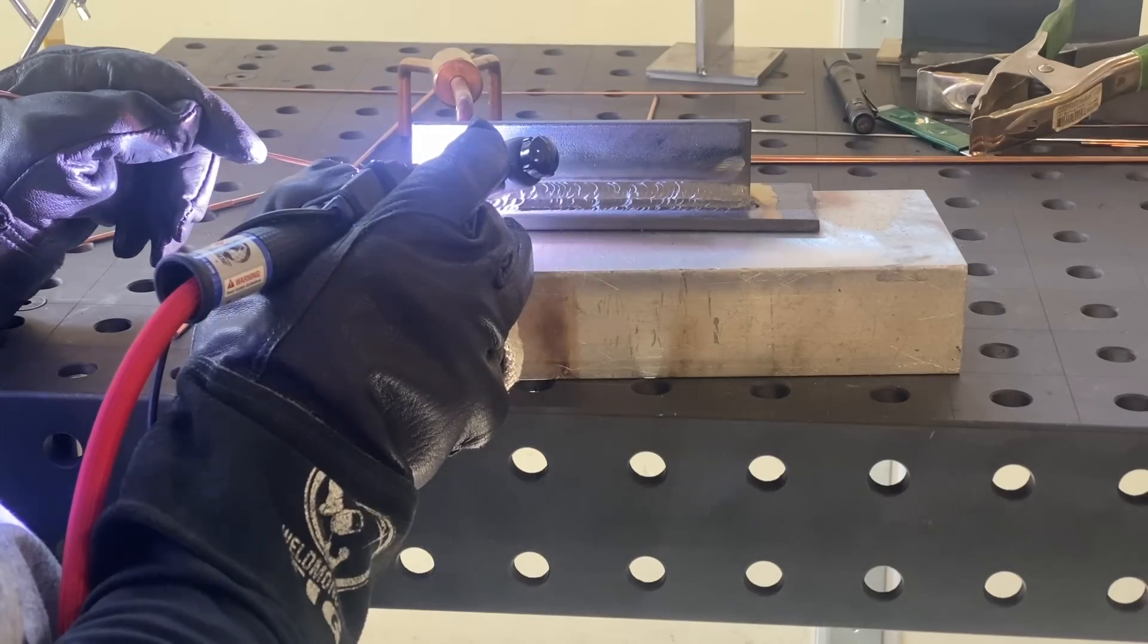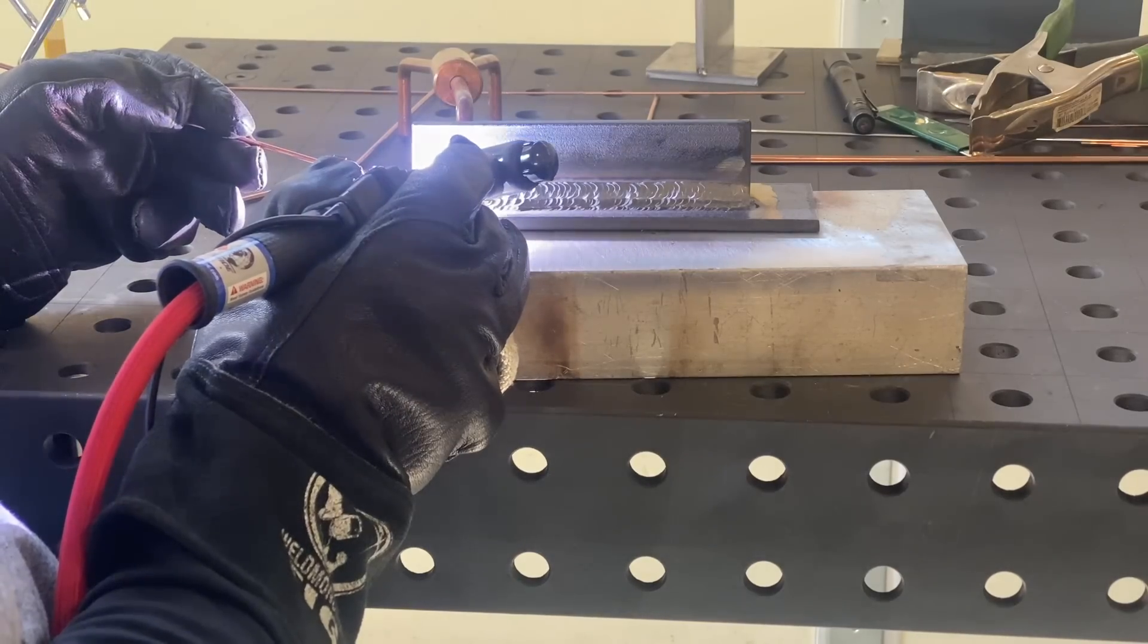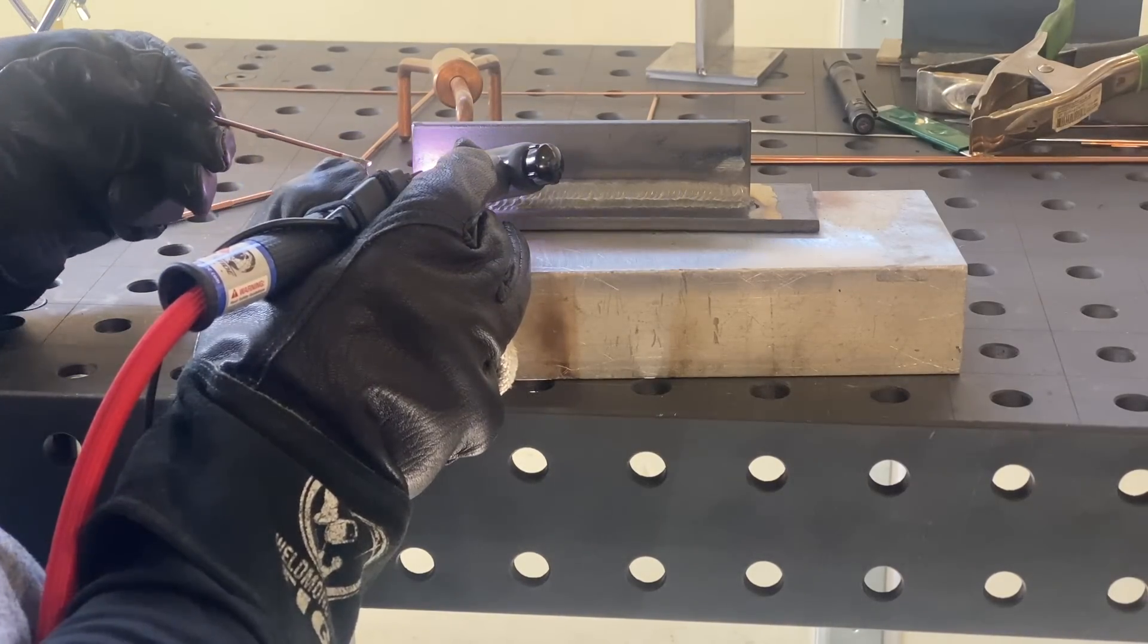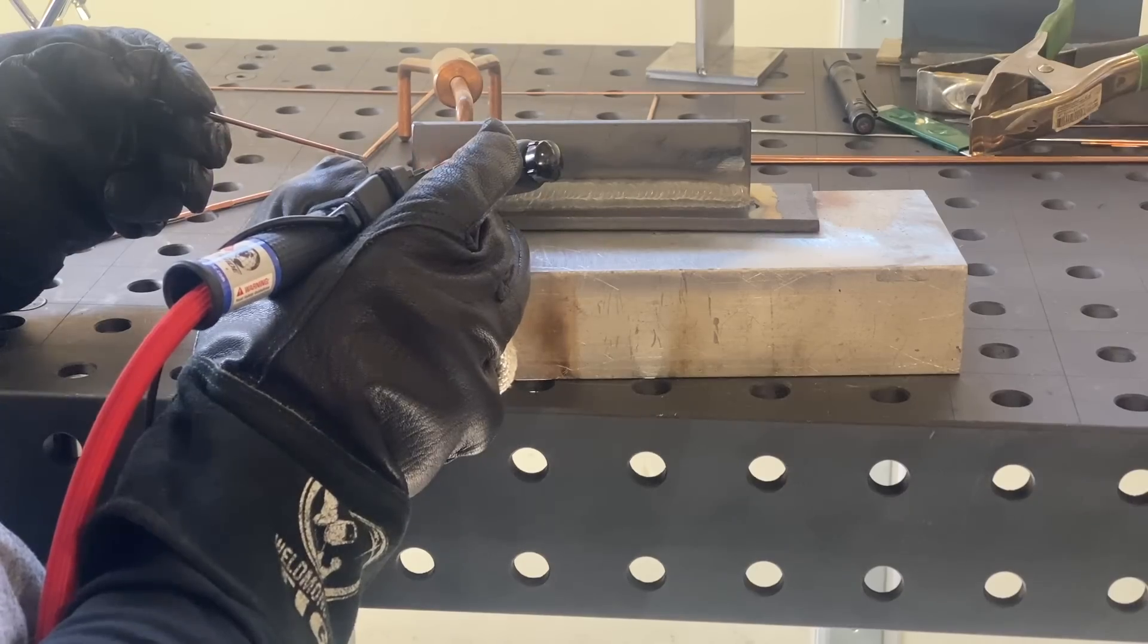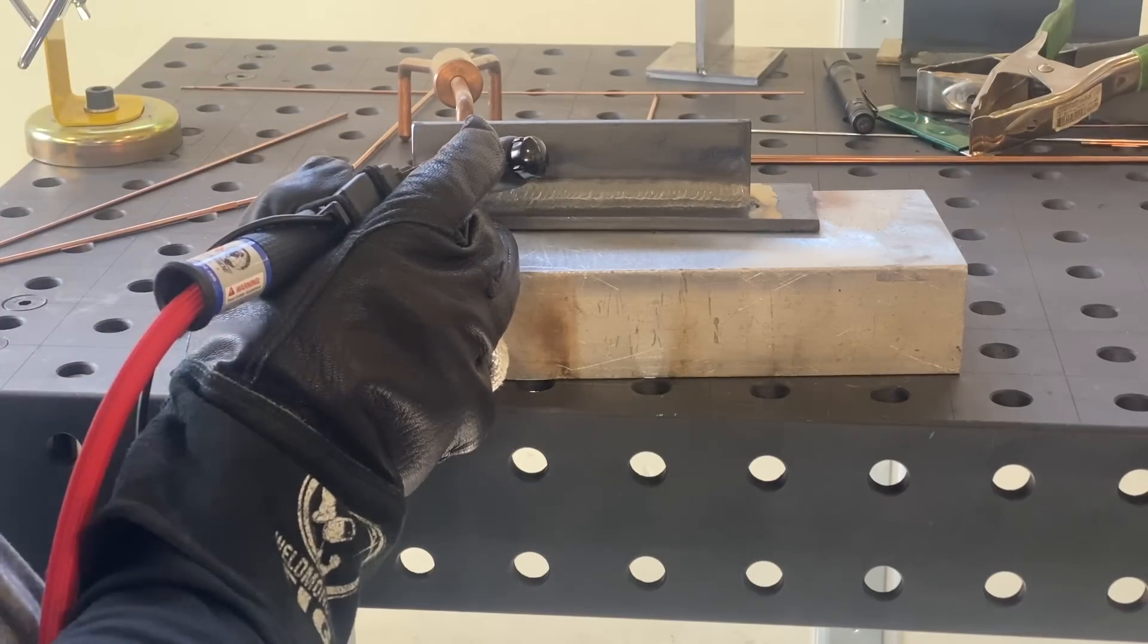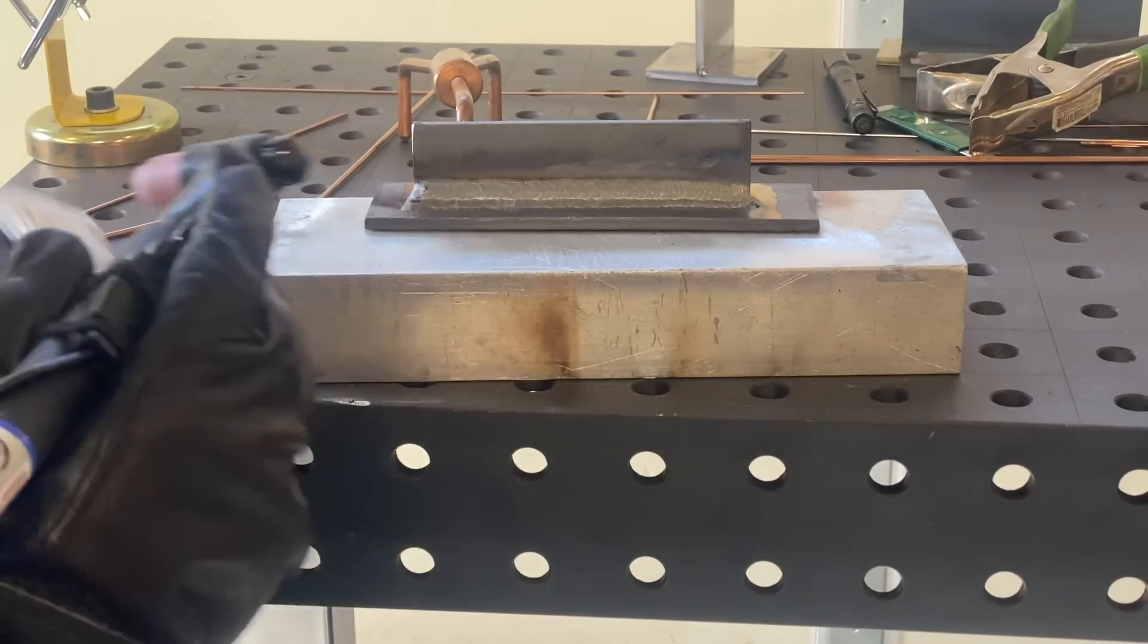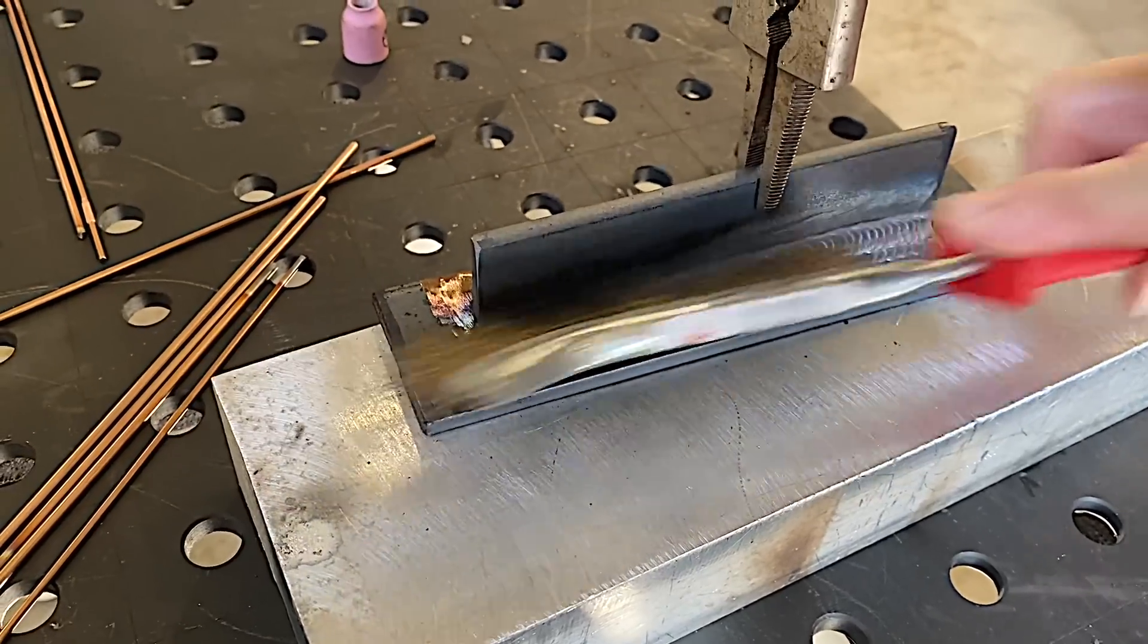You can see a little bit of oxidation coming into the puddle now and that's because this thing is getting so hot. Fortunately we're just about finished here. That aluminum block is smoking right now. We just pretty much went this thing start to finish without ever letting it cool. The aluminum block let us do that but man did it get hot. But my fingers didn't.